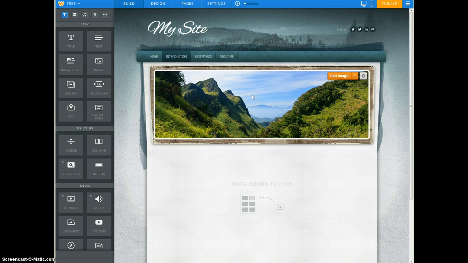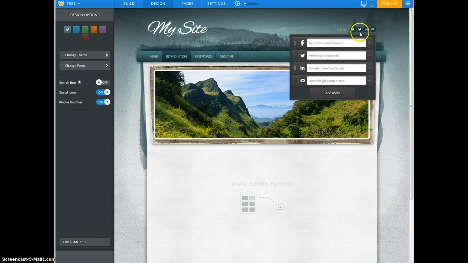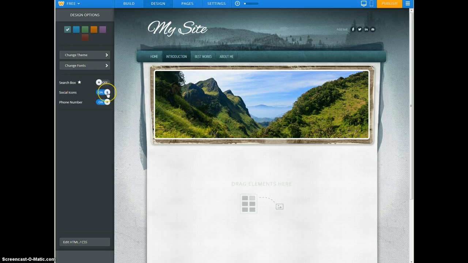If we want to pick a different theme or template, that's where we can go to Design here, and this will allow you to change the theme. If you decide this theme isn't going to work for whatever the focus of your website is, you can change fonts so that fonts within the navigation bar up here are different. Fonts within text that you include, a number of things are different. A few things like the social icons up here, you can add and subtract. Those are currently enabled. You can disable them and not have them showing. Enable and disable your phone number to be showing, etc. And even a search box, which you can see is turned off.